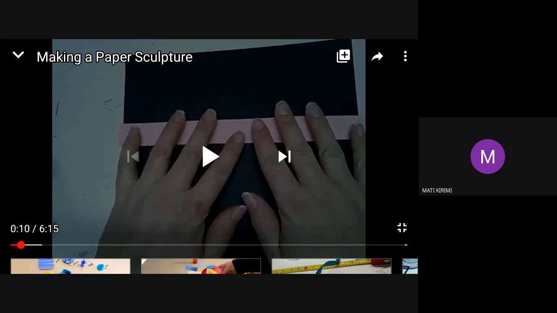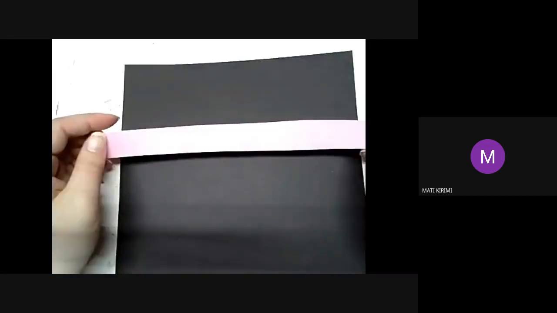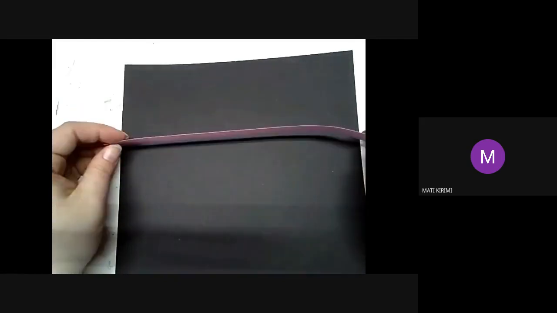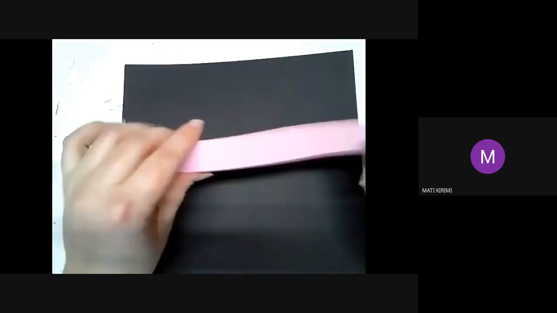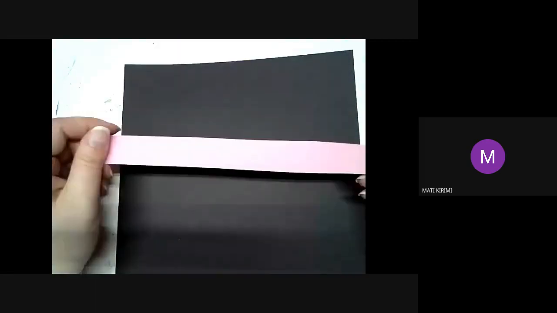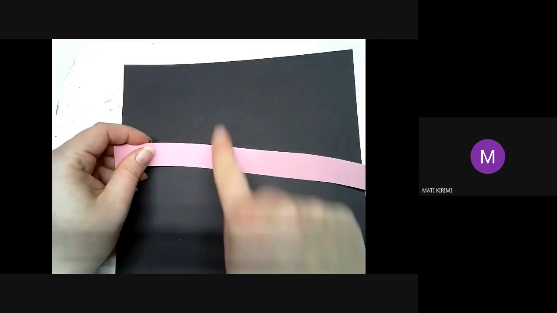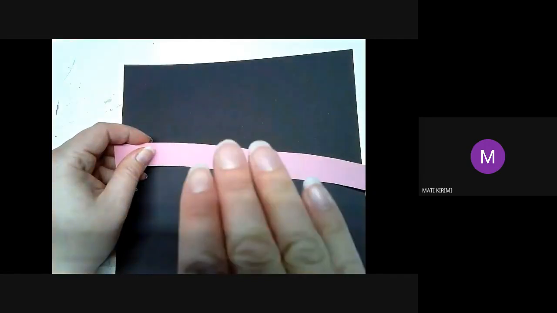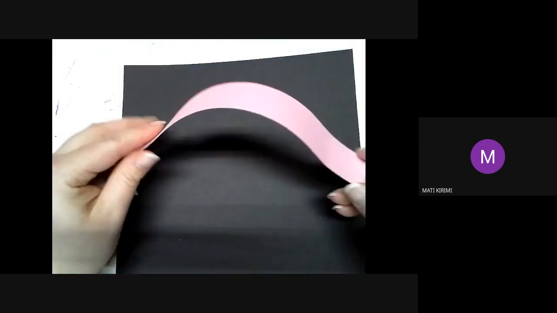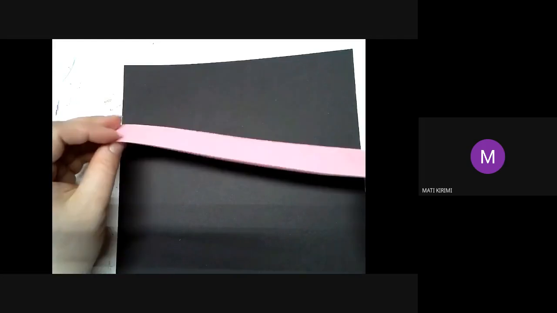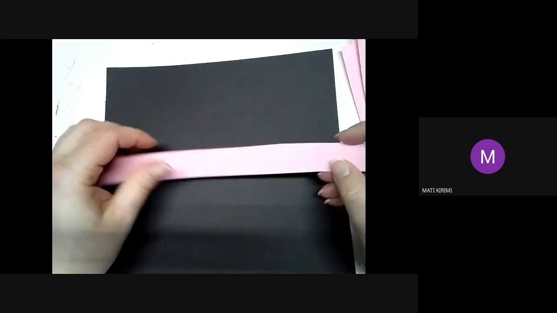Watch and learn. Normal two-dimensional artwork. So normally when we create a picture or a collage, it might be just flat, like this piece of paper. It goes one way and it goes another way. So it goes 2 directions. But 3-dimensional artwork goes 3 different ways. It goes side to side, top to bottom, and it also goes up. So if you were to walk around the picture, it would look different from each side because it goes up into space too. So we're going to create a paper sculpture just using long strips of rectangles, and I'm going to show you how to glue them on paper.